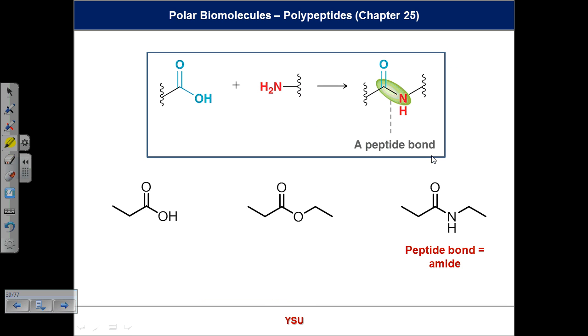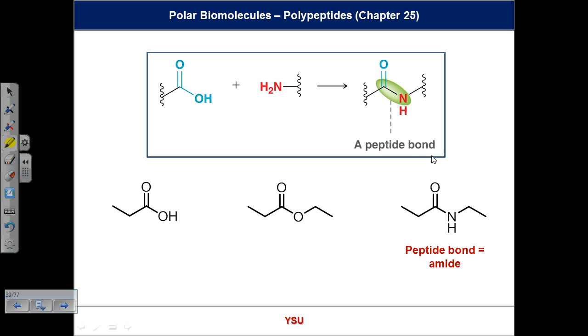Well, to make those peptide bonds is nothing more complicated than making an amide. In the lab, we would use an acid chloride or an anhydride, react it with an amine, and you get an amide very quickly. No problem at all there. But now, all of a sudden, the language starts to change. You've learned amide, amide, amide, whatever you want to call it.